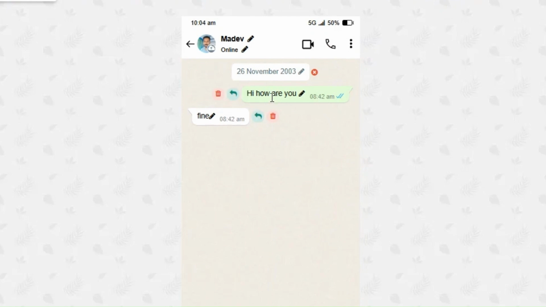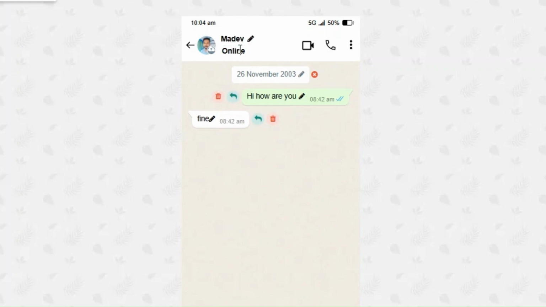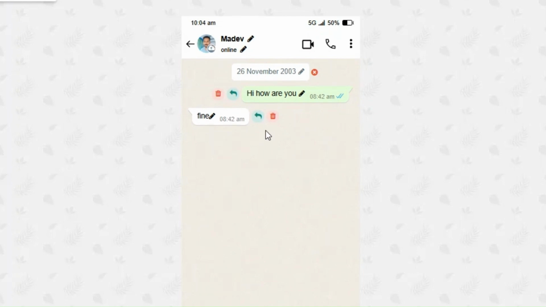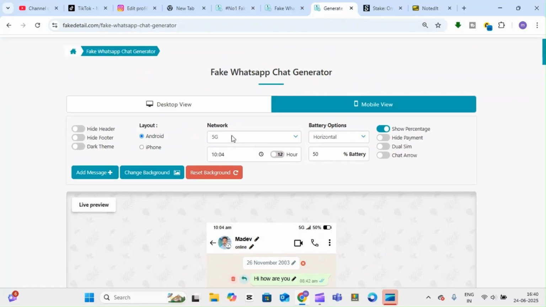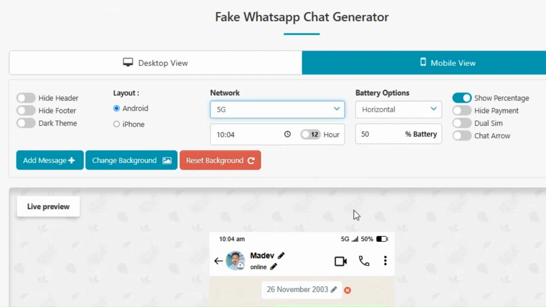Also, you can edit the profile picture, user's name, last seen, message text, time and status: sent, delivered, seen, even typing, or online status. You can fully customize the mobile network like 5G, battery percentage, and timings.